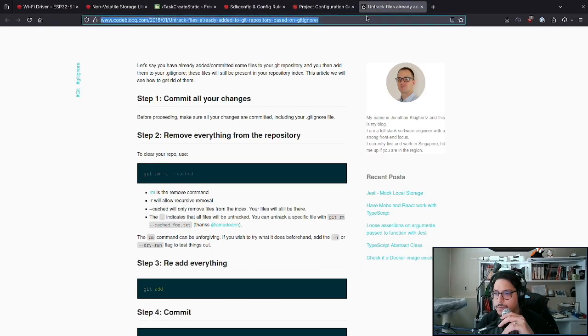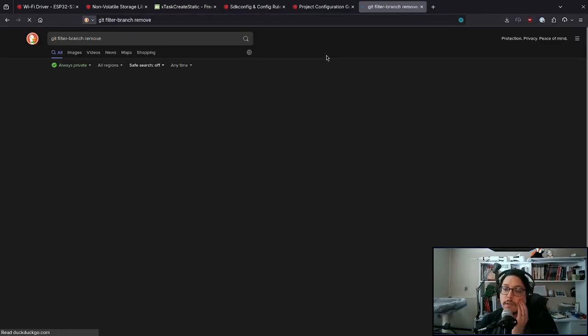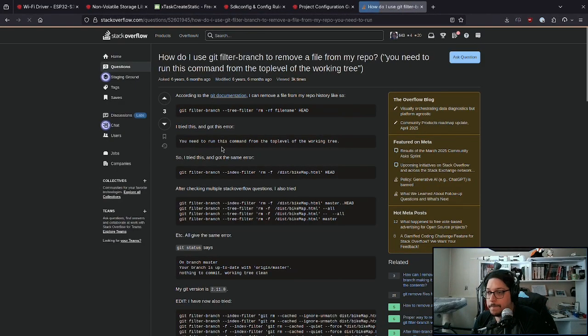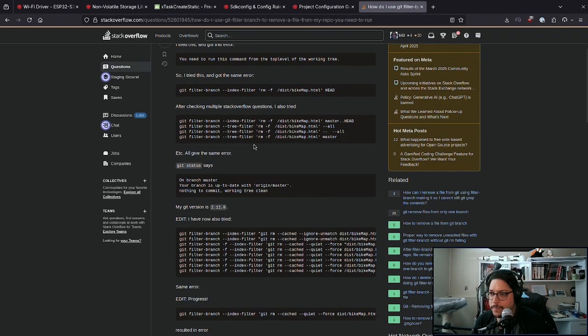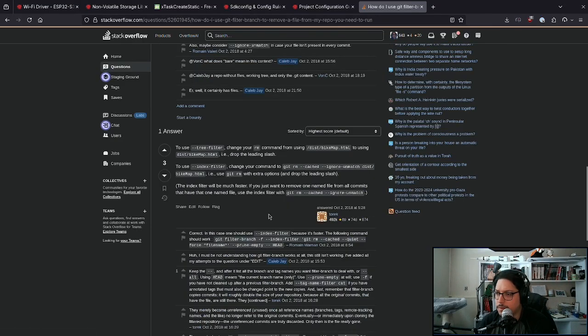So let me do git filter branch. Git filter branch remove. Maybe it's there. They're using root there.